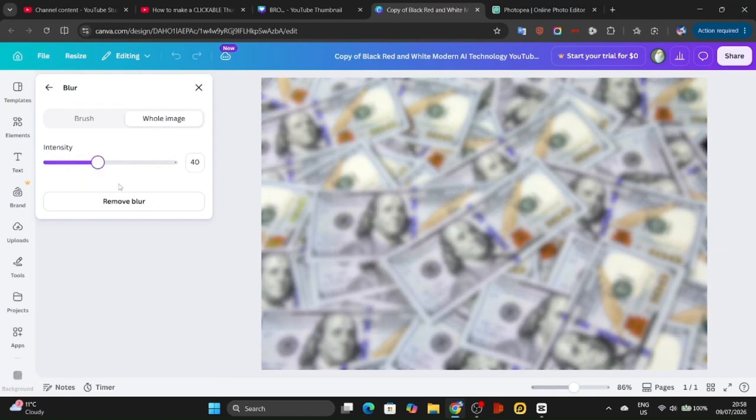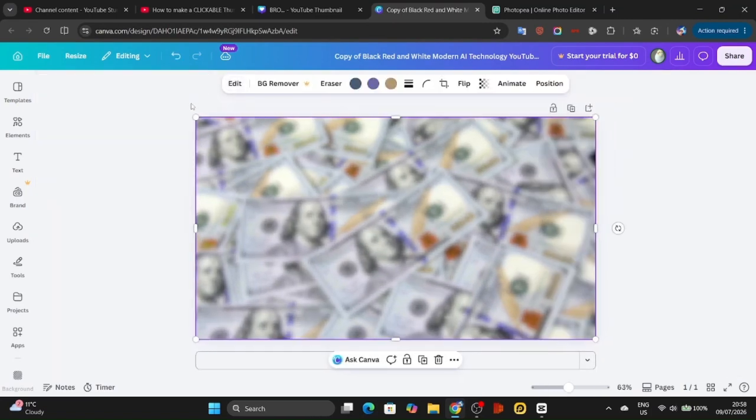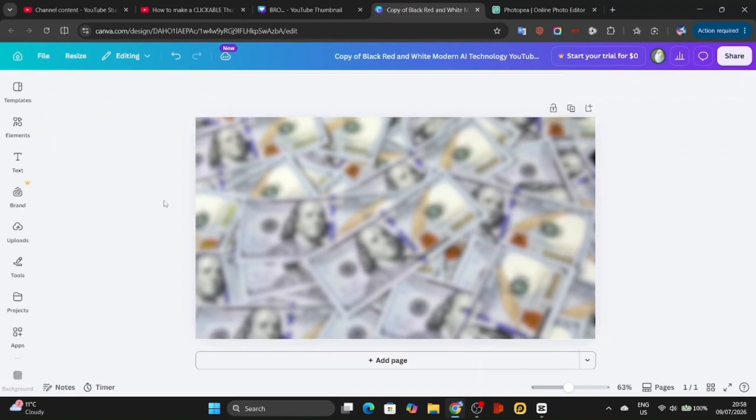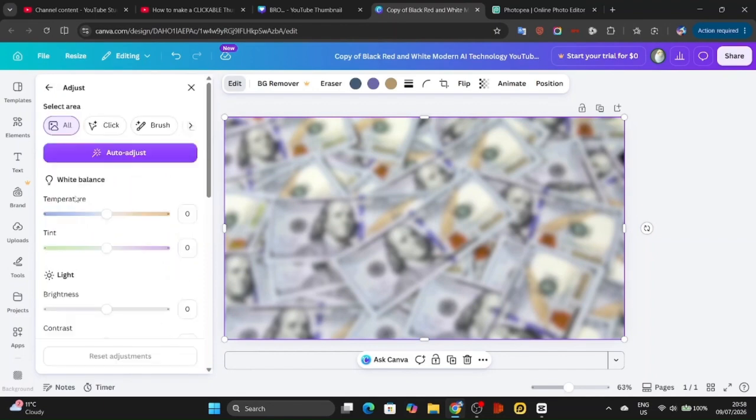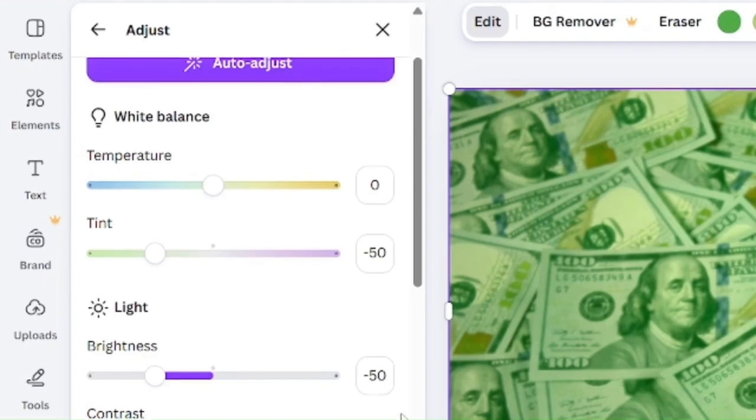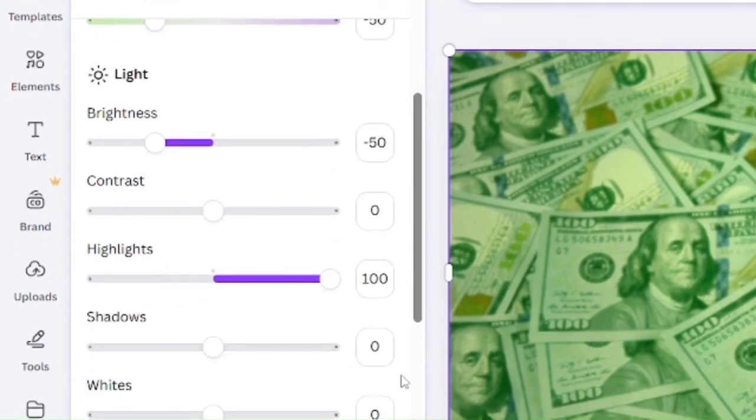Now here's the sort of problem we have with Canva. Because Canva doesn't have an option built in where you can adjust the RGB parameters of an image, you might have to use another website to convert the original gray money image. Then put in the same values as used in Photopea, etc. I mean, this kinda looks like it, but not really the sort of thing I would necessarily want to be going for. So this is what I got, and you can copy these settings too if you really wanted to.